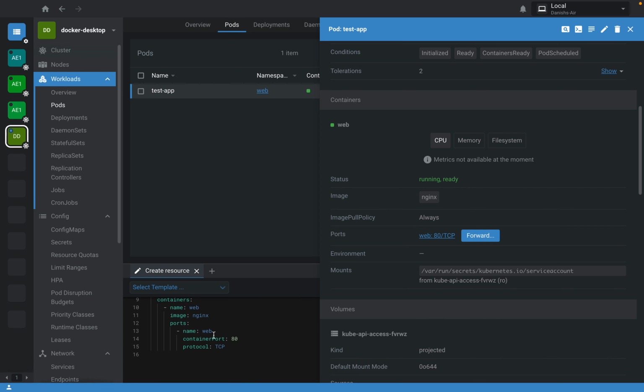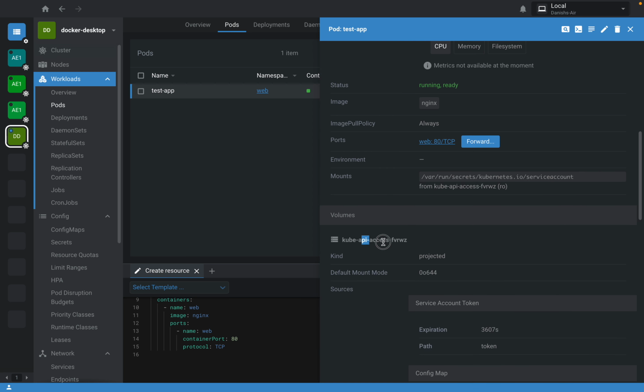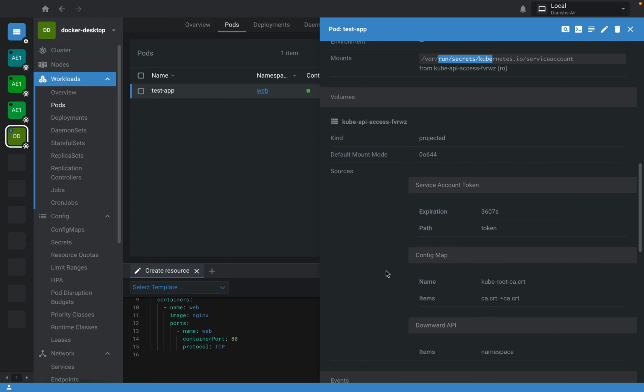See here, container port, we define a port name, container port, TCP. Environment, we are not passing any environment variables, and we are currently not mounting any volume or anything. This is by default by Kubernetes. So it's by default mounting the service account. Again, it's relevant to security. What it does, it will help pod to communicate with the Kubernetes API server, or Kubernetes secrets or configs. Again, down in volumes, you have only just this one, which is by default, nothing else.